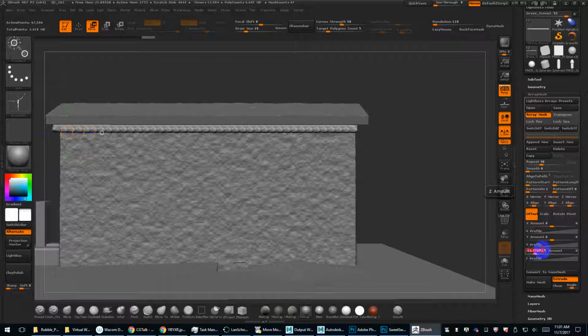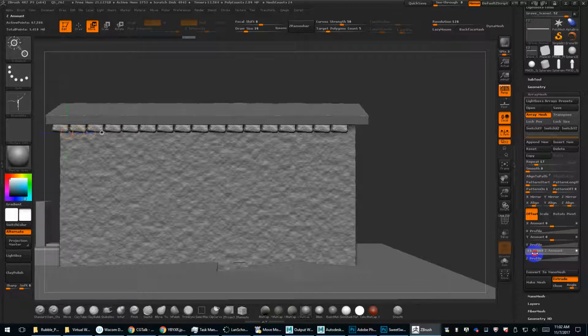So I think I need like minus 17 or minus 17.5, something like that. Minus 17.5 or minus 17. And then I'm going to just take the repeat down there. That's pretty close. So I'll just bump this amount up.